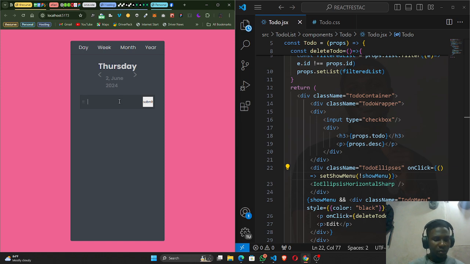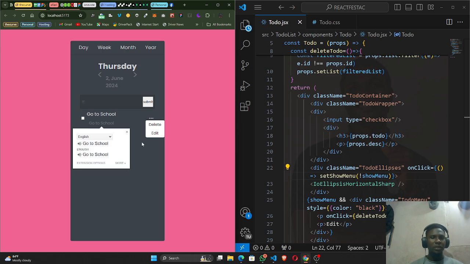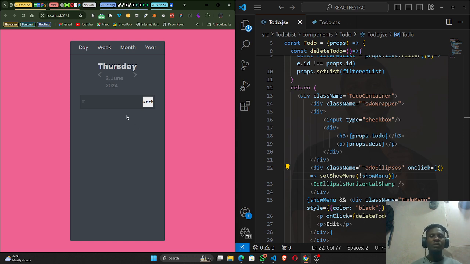It should be working now. So when I say go to school, click on that, then I click on this, it shows, click back, moves, shows, click back, shows. Okay, so that's it. And then when I click on delete now, it should delete.